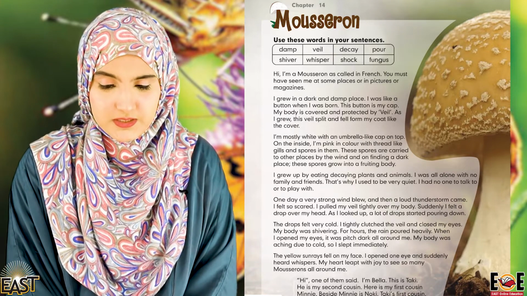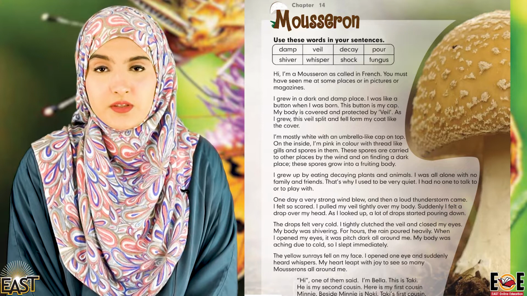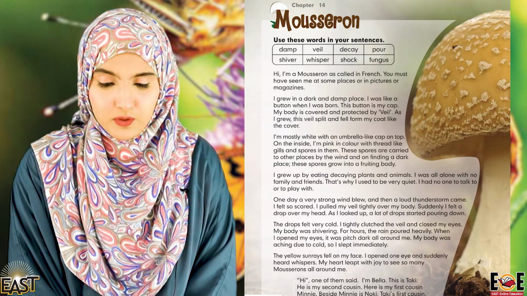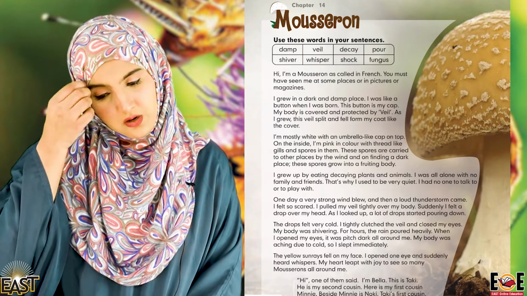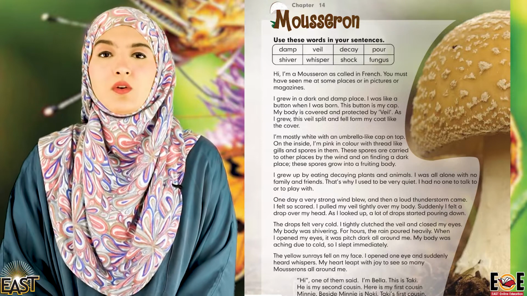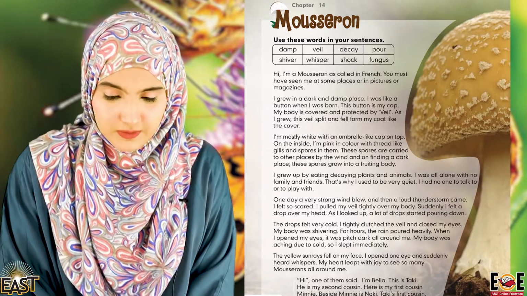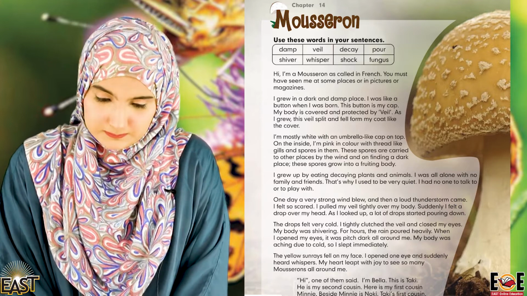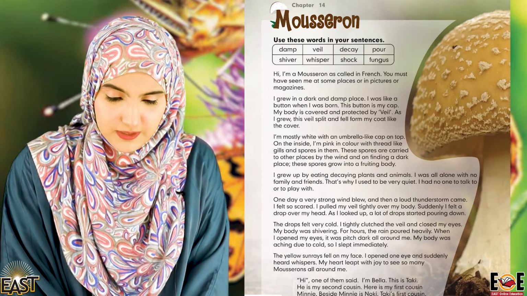Mousseron, use these words in your sentences. I gave you this homework in our previous class. Damp, wail, decay, pour, shiver, whisper, shock, fungus. So I'm sure that you must have submitted your homework. Sentences banane mein problem nahi hui hogi because you have the meanings of these words already. Alright, so let's start reading.